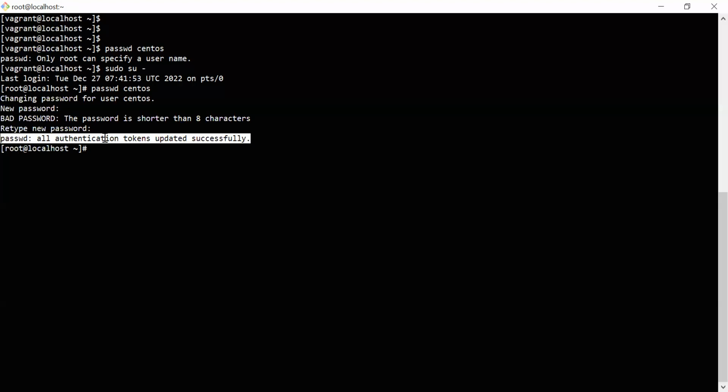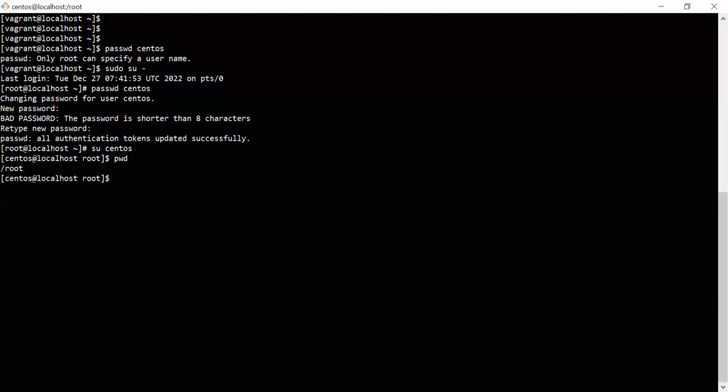All right, so let's see now by switching from the root user to the CentOS user, right? su stands for switch user, again CentOS. Oops, I'm in CentOS, but if you do pwd, you are in the root directory, right? pwd stands for present working directory.